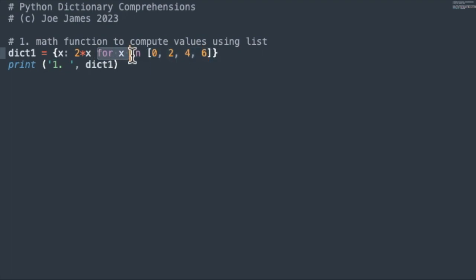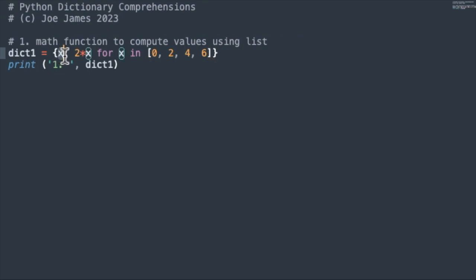You can use whatever variable name you want. I chose to use x, but you need some kind of iterable. So it could be a list, or it could be a range function, or it could be something else that provides an iterable in Python. So I'm going to start out using a simple list. We'll iterate through those items. And as you know, we can use a simple for loop in Python, for x in that list, and it will iterate through the items of the list, assigning each one of them to x each time through the loop. And then our dictionary requires a key and a value.